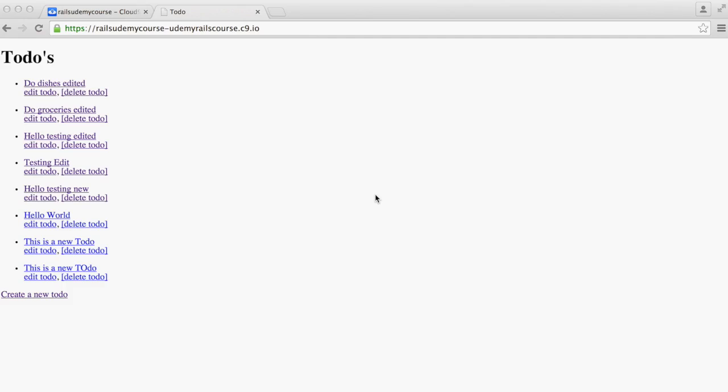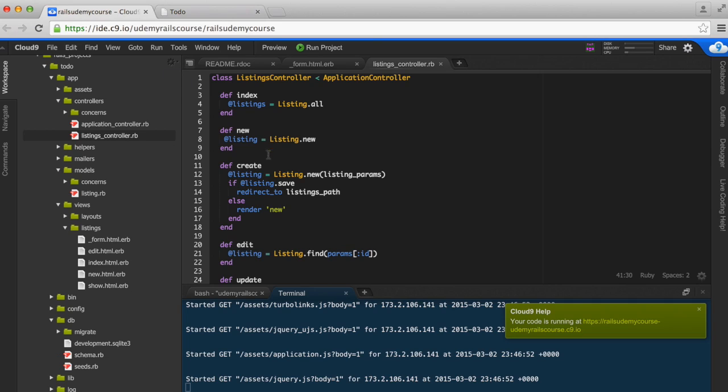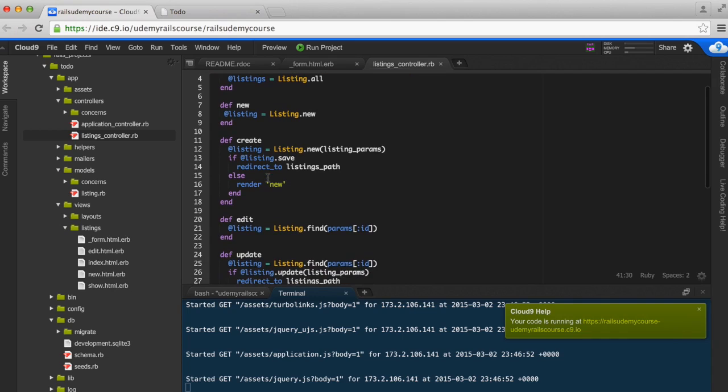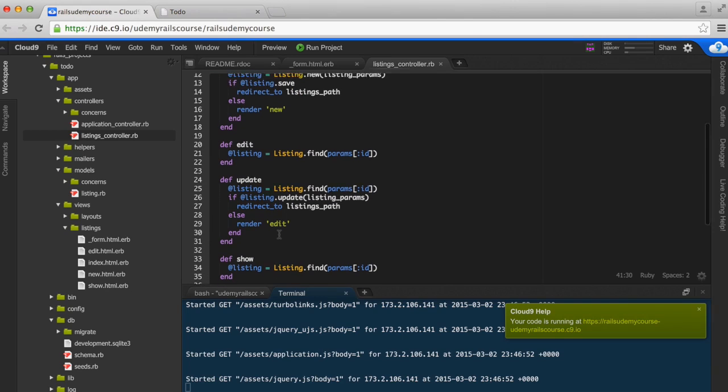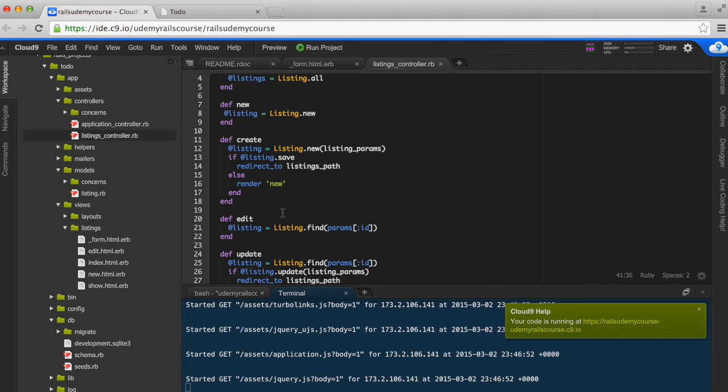Hello and welcome back. So now you've covered all aspects of the CRUD operations with this simple to-do app. You have created the ability to add new to-dos, read to-dos, update existing to-dos, and delete them, which combined cover all the CRUD operations. You've seen how the actions work, the new action, the edit action, the submission of the new action to create, the update action, show, index, delete, etc. And it's important to know how that works.